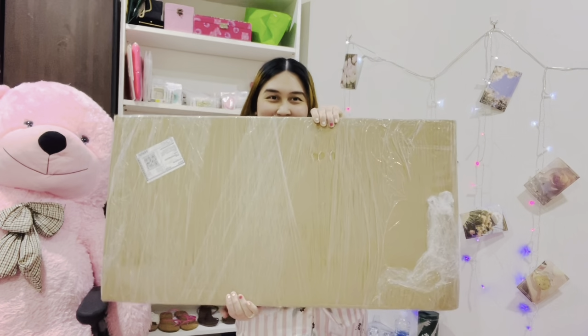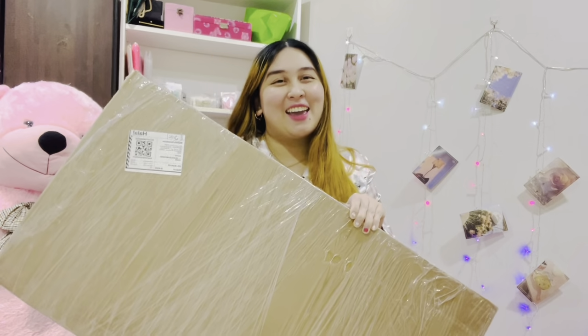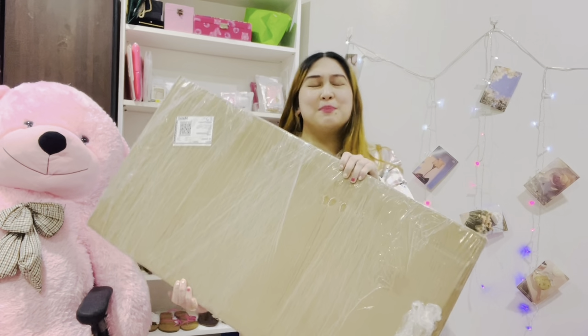As you can see, I bought a desktop table. Yes, finally, got mine. Because, you know, I have a small table here, so I need to sit Indian style every time I eat, edit or shoot and everything.